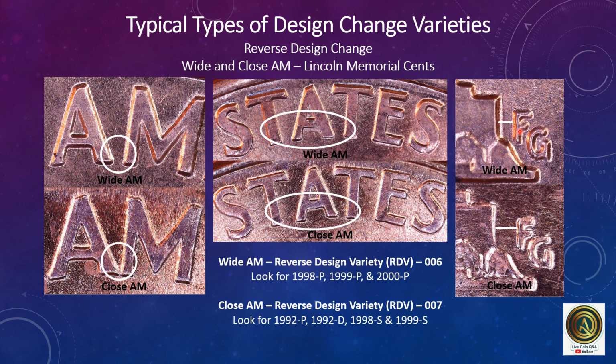The distance between the designer's initials and the base of the memorial is shorter here, and it's farther away on the close AM. There's also a change in the font of the letters, most notable in the G of each. When looking for wide AMs, you are looking for Philadelphia minted coins from 1998, 1999, and 2000. When looking for a close AM, you're looking for the 1992 Philly, also the 1992 Denver, and the proof coins of 1998 S and 1999 S.